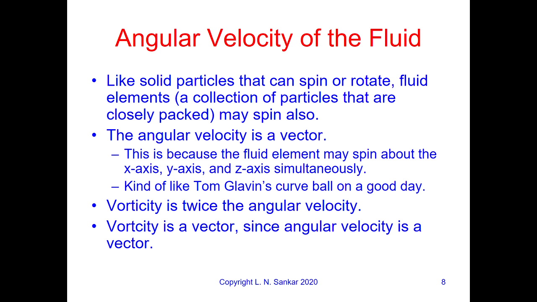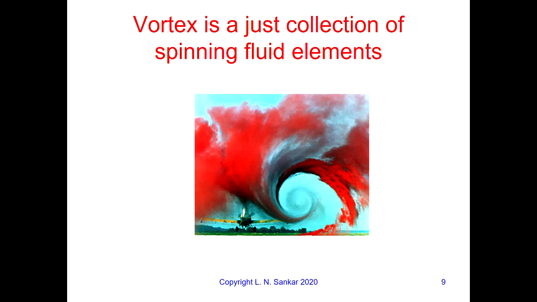Vorticity is an abstract concept, but we have seen vortices — giant spinning tornadoes in weather maps, or particles spinning during a hurricane season or bad storm. We also see a crop duster landing where the chemicals in its wake get wrapped into one giant vortex structure caused by the tip vortex of an aircraft. A vortex can be thought of as a large collection of particles with a lot of vorticity, but vorticity doesn't have to be such a large collection — even a tiny fluid element made of many particles can be spinning.